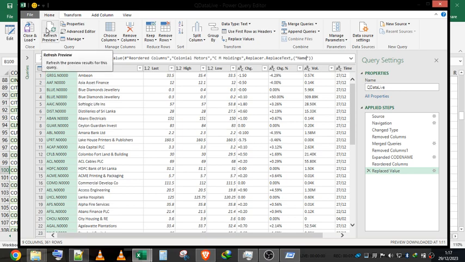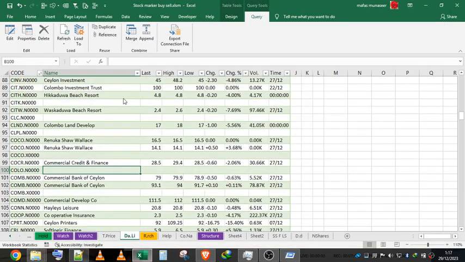If you want to refresh it, I just close and load it. You can see the result over here. It will take 10, 15 seconds at least. Well, then change.